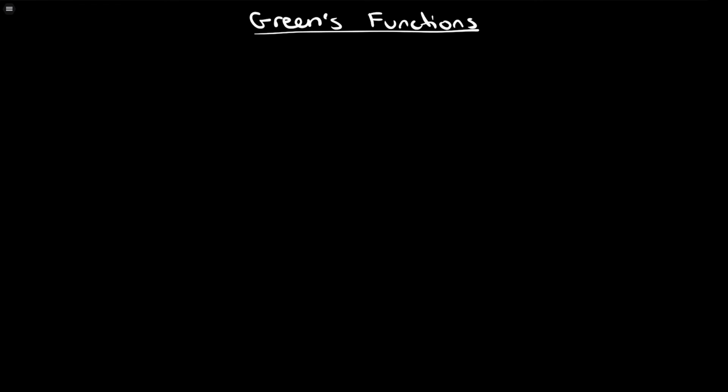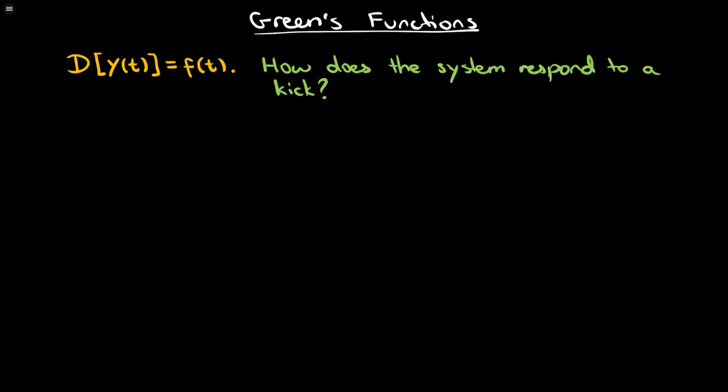So now we return to the equation of motion that we were trying to solve for an arbitrary driving force function f of t. We thought that if we knew how the system would respond to a kick, then we could figure out how the system would respond to any force, since any force could be thought of as a sequence of kicks. So now we pose the question once again: how does the system respond to a kick?